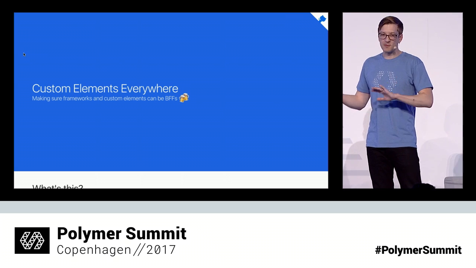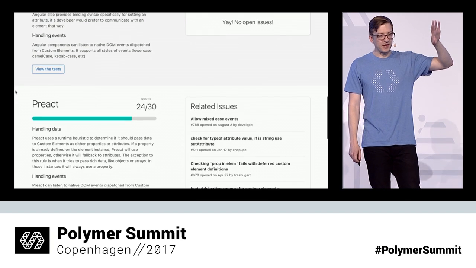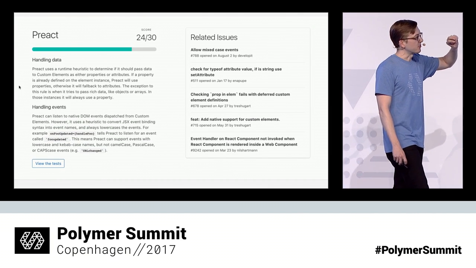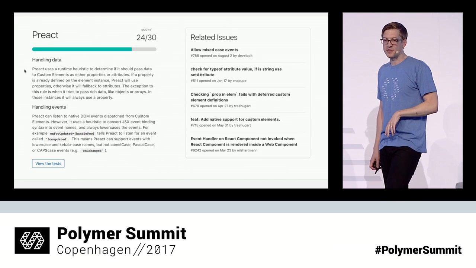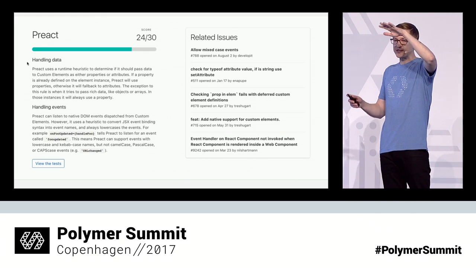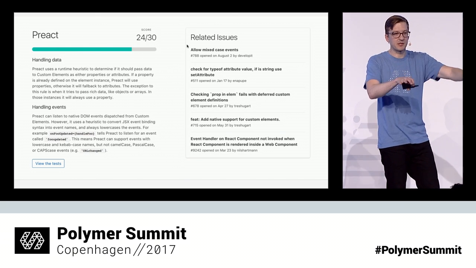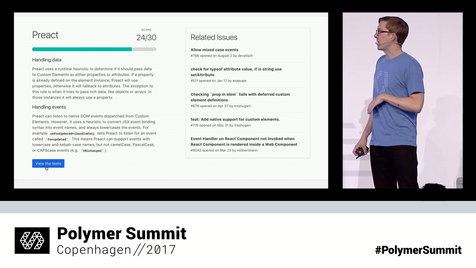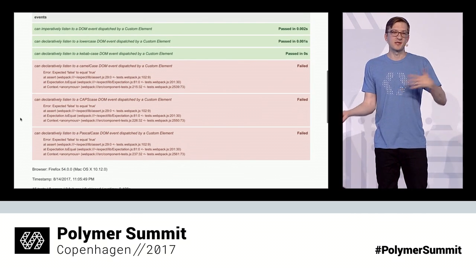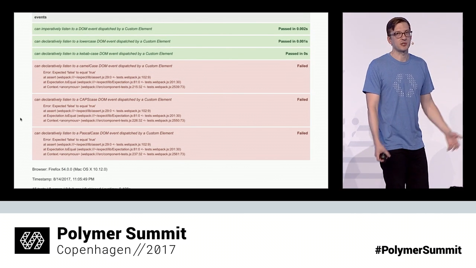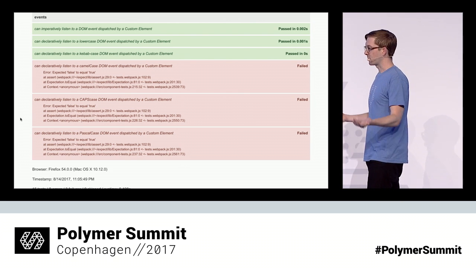Every framework on the site has a little section. In that section, I indicate how many tests they're passing. There's a little write-up to explain any quirks or gotchas or anything weird like that. I've also tried to track down every web components related GitHub issue for all these different libraries, so you can keep tabs on everything in one place. And of course, you can click this little button and view all of the tests for the framework. You can see what passes and what doesn't, so you can have a better expectation of, if I'm going to use this custom element in Preact or Angular or wherever, what is and is not going to work.